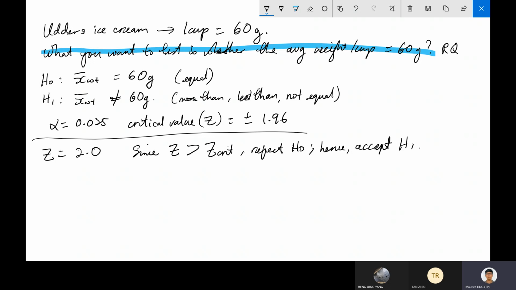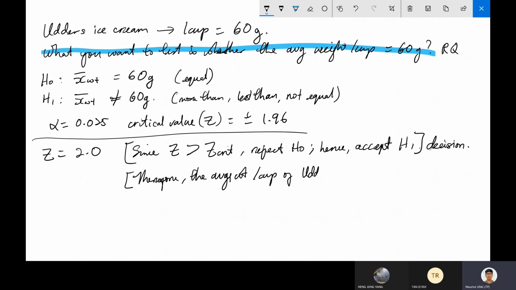After that, your interpretation. So this part here, this is the decision. The interpretation will be, therefore, the average weight per cup of Other's ice cream is not equal to 60 grams.